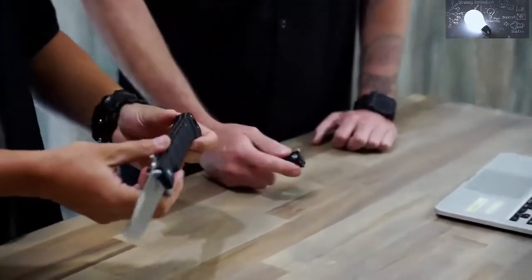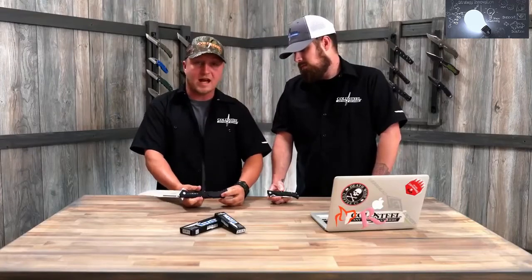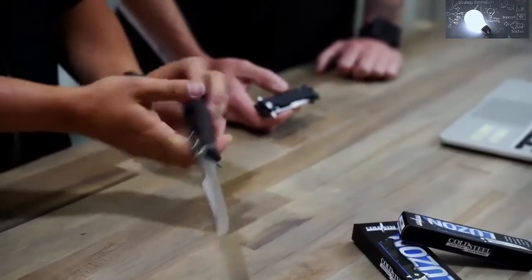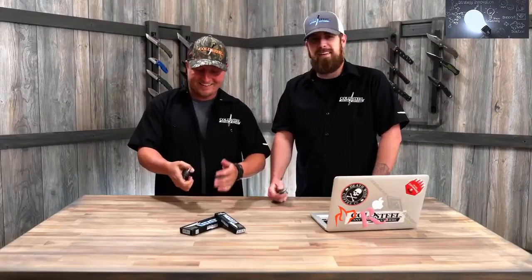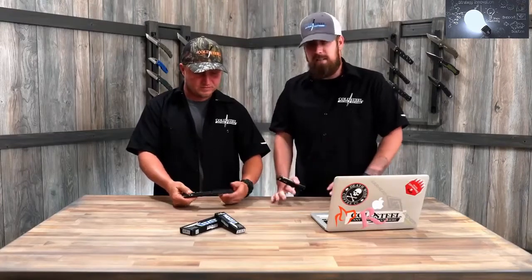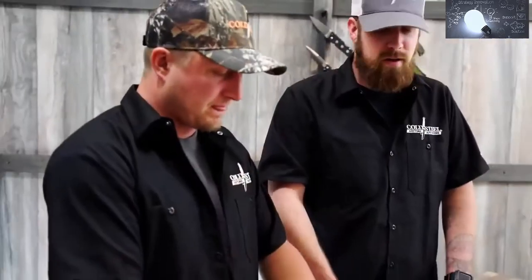Also to be noted about the handle is the plastic pocket clip. This is plastic, so it will not eat your pockets up and chew up your favorite Levi's, because we hear plenty about that. It's also really good, you guys, if you work on cars or you work around anything sensitive that you don't want to scratch by accident. It's much less abrasive than a metal pocket clip.